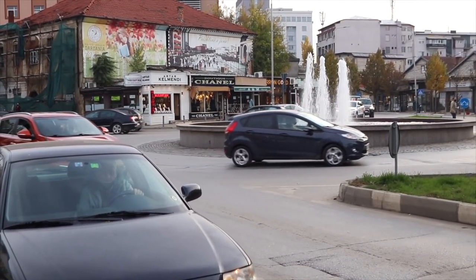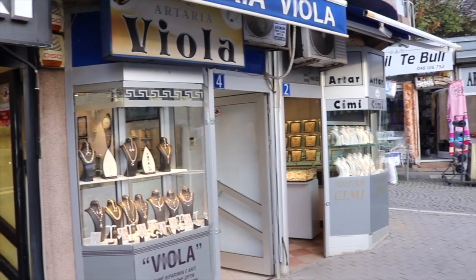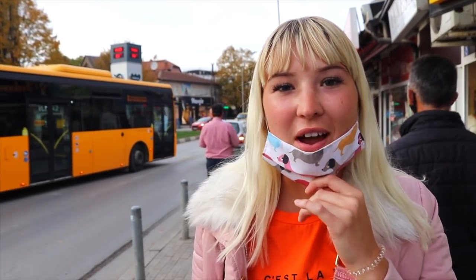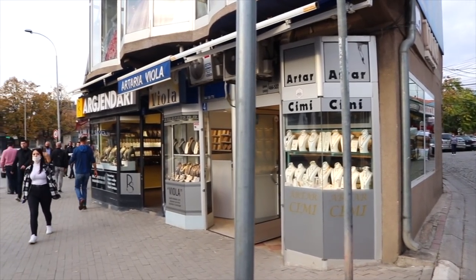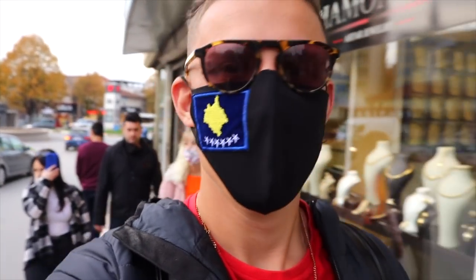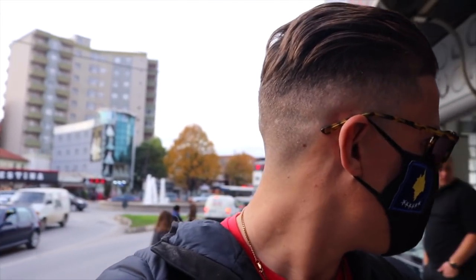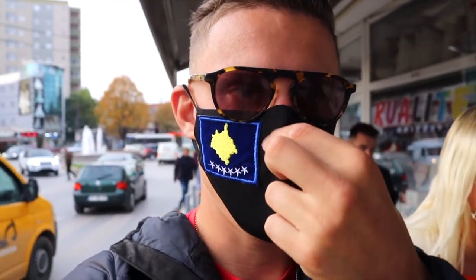Outside of the old bazaar you'll find the main sort of high street, which has so many gold and silver shops. Everything is sparkling in the windows as we walk past. There are also really nice clothes shops - traditional dresses and traditional clothes for men as well. It's just a very blingy street. Jewelry shop, jewelry shop, jewelry shop - there are so many. Kosovo is one of the biggest sellers of gold and silver by the looks of this street. I persuaded Molly that she doesn't need any gold, though some of it was so nice and sparkly.